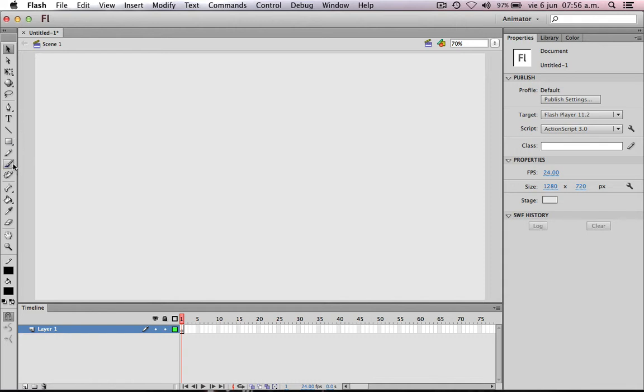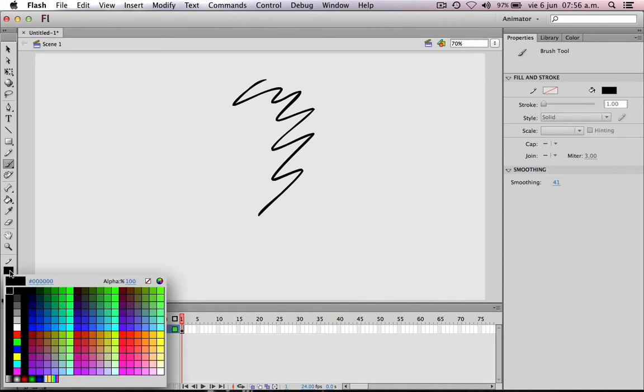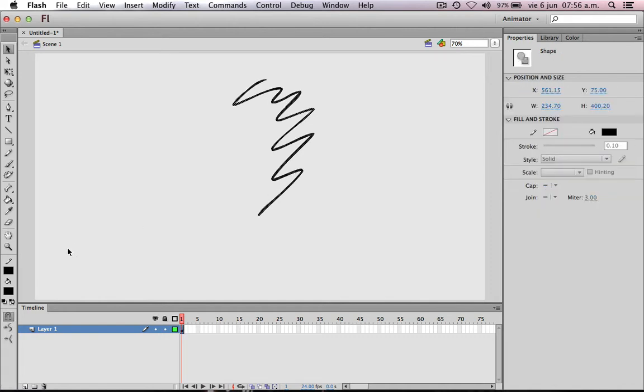And now the brush tool. The brush tool works kind of like the pencil tool, but it is more for filling than doing the stroke. You can do the same thing with the brush tool as with the pencil tool, but instead of changing this one, sorry, let me select this, it will not change.